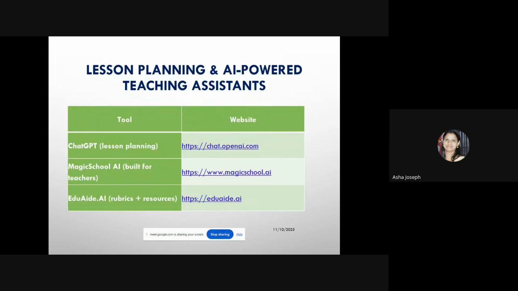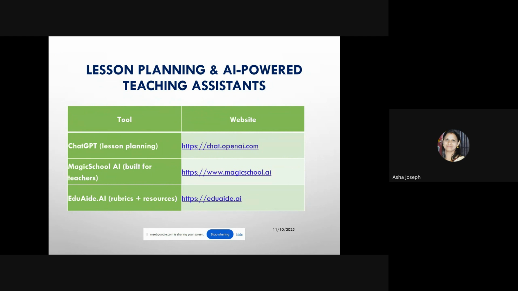So this is again, I should have added here along with the QueryPod also, I can say that it's a lesson plan and AI powered teaching assistant. So then the most used tool, the lesson planning and AI powered teaching assistant, the most famous, we can say the celebrity tool is now nobody other than ChatGPT. Right, all of you agree. I think all of you will agree with me.